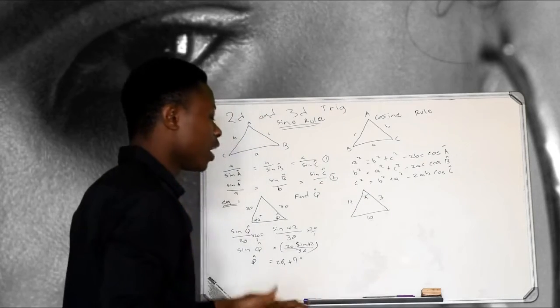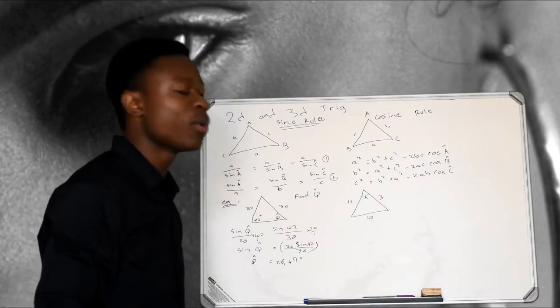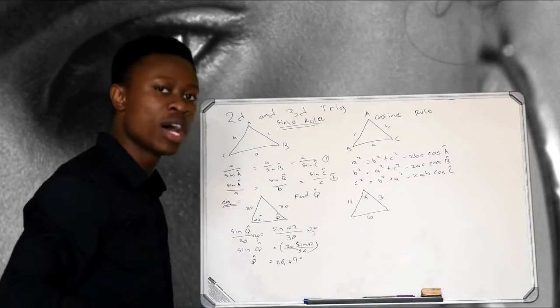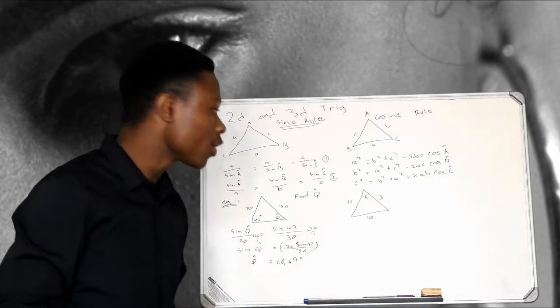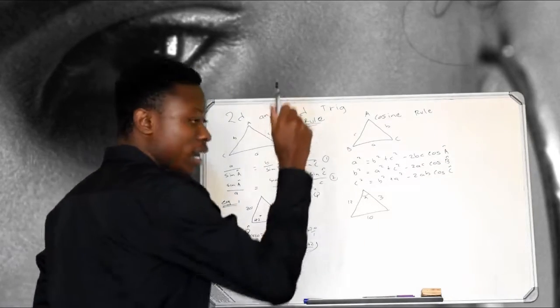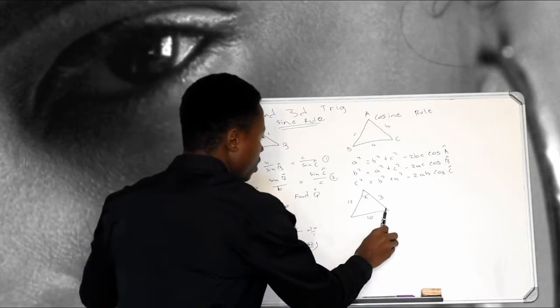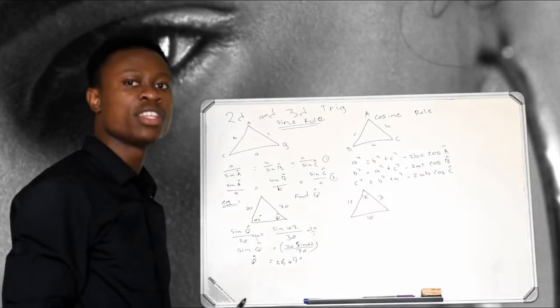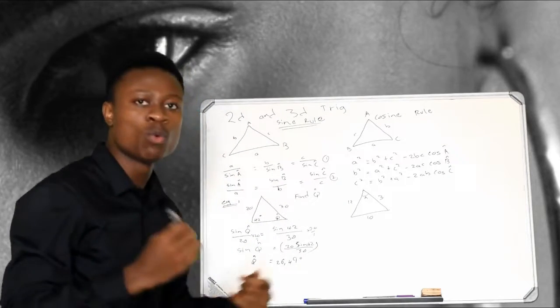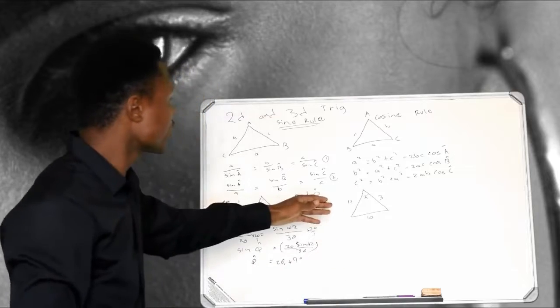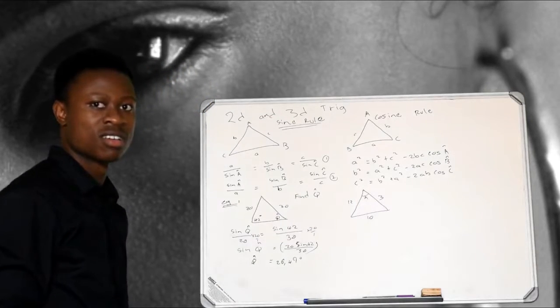Okay, we'll call that angle A, right? So we want to calculate what angle A is. What did I say? You have to know one of the angles and the opposite side. So let's say I'm looking for angle A, but then I use this as my only angle in the equation. That will not work. Why? Because I do not know what that angle is.